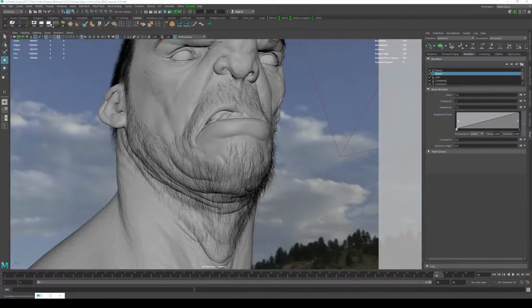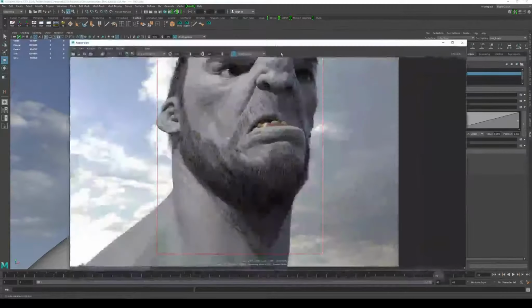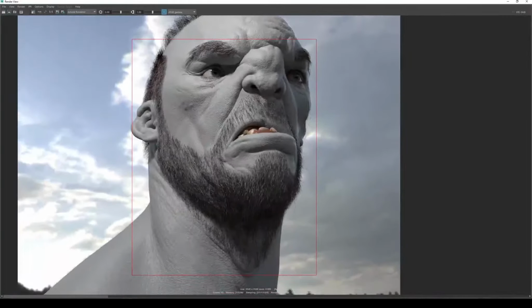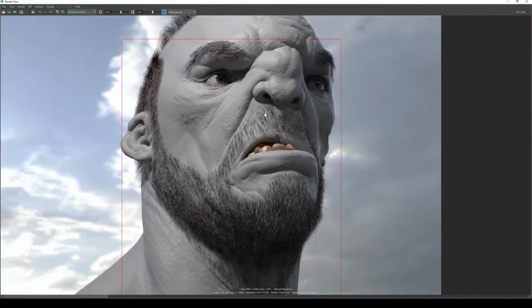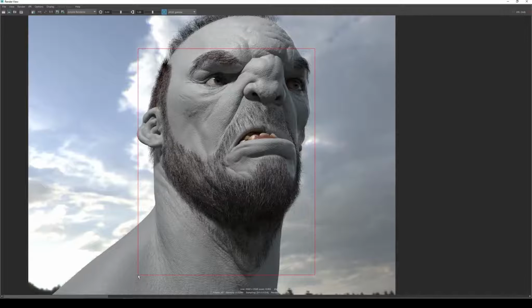Oh, and removing the redness in the hair, we will go to the hair shader and we'll kill the diffuse again. So now that's done, I'll do another render. I'll just do this same render, even though it takes a few minutes, because I'll see the update to the color in the beard itself. So that'll do. Alrighty, I'm gonna render and then I'll be back once it's done.